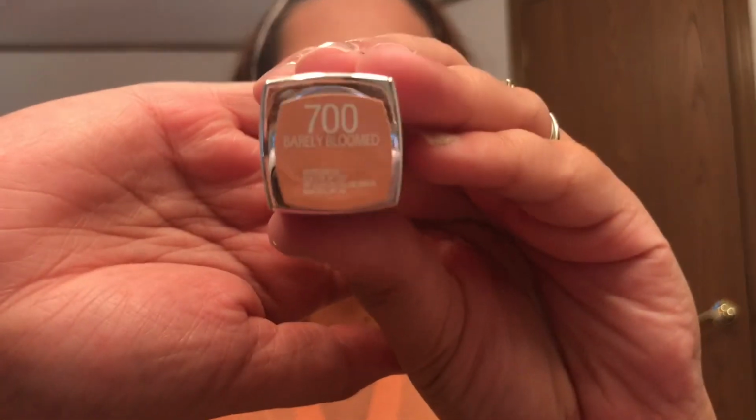I'm going to be going in with Maybelline Color Sensational in the shade Barely Bloomed. This is a very bright nude. Like, it is nude, guys. So that's why I like to go in with a little bit darker of a pinky nude first, and then I'll go in with this over top, just kind of brighten up my lips. But if I do this by itself, I look like I straight up put concealer on my lips. So once this is dry, which it's not yet, although it doesn't really matter. So we are going to go in with this color.